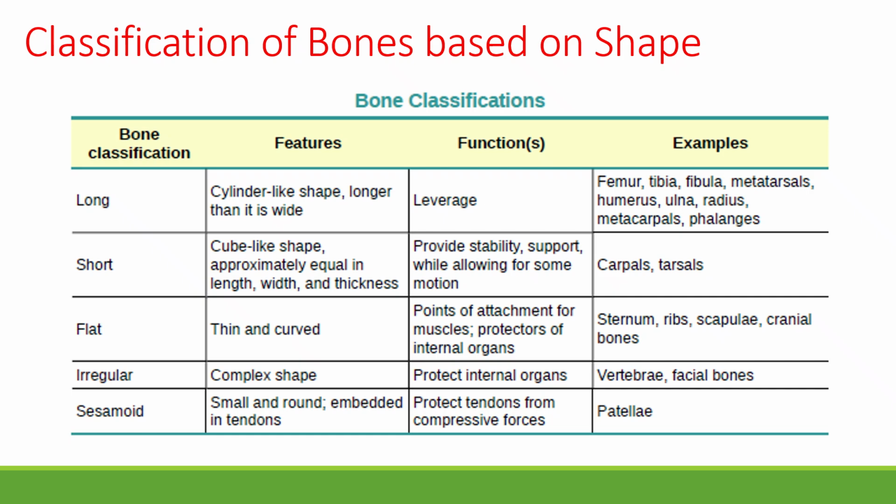And so these protect the tendon from compression forces. However, for those of you going into rad tech, what you'll find out is that people build sesamoid bones in tendons that they put a lot of stress on. So commonly you'll see sesamoid bones in the elbow area for bodybuilders, because they've been lifting a lot of weight that their body actually builds a piece of bone in there, because that's stronger than the tendon, to help support all of the stress that's being put on that particular joint.